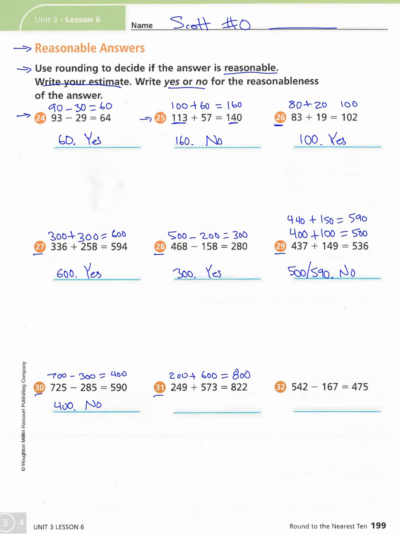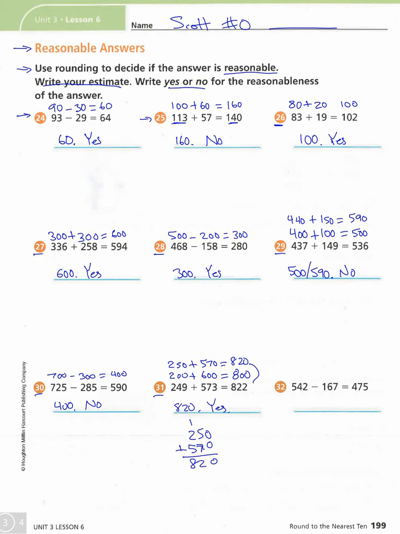Now let's try also doing it to the nearest 10. The nearest 10 would be 250 plus 570. I have to do a little addition down below here. 250 plus 570, if I add those together, I get 820. That's much closer, right? So if we go by the tens, 820, I would say yeah, that's definitely close.